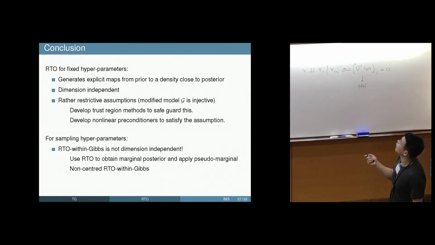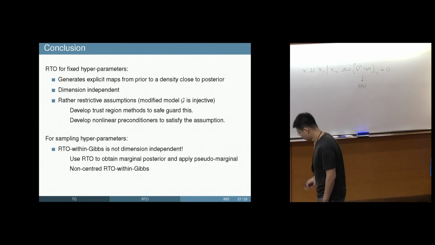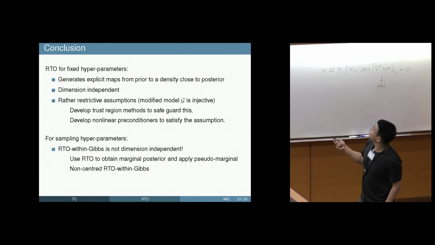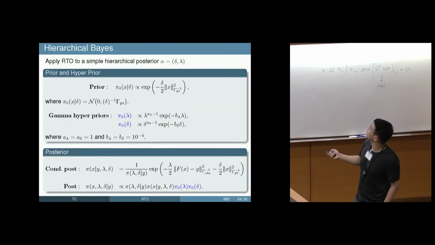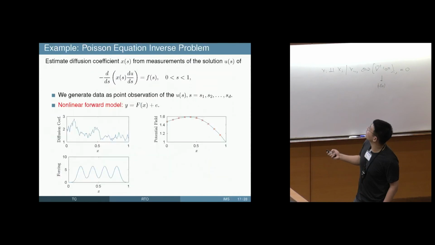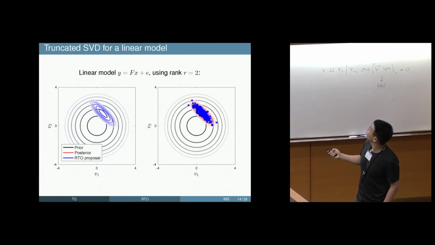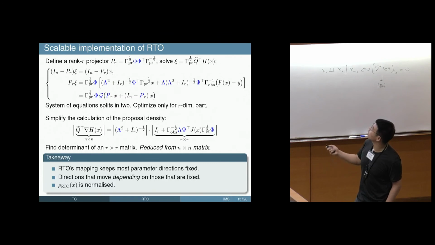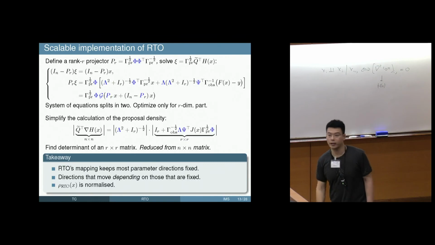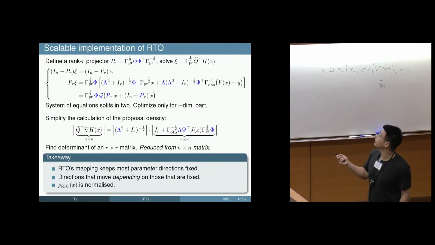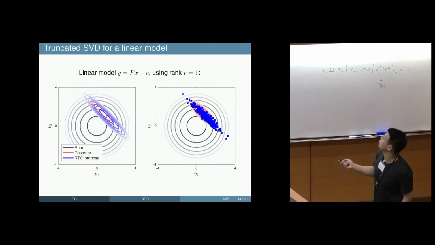Again, we do have troubles with these restricted assumptions. In the case where we have a non-unique solution, what should we do? We developed some ideas, but are still working on that. Basically, we try to borrow ideas like a trust region method to safeguard against this. One thing I didn't really talk much about is that non-uniqueness is also related to this determinant. If this determinant is singular, then we have a non-unique solution. So by building a trust region method to avoid the singular determinant, we can avoid this situation, but this is still much work in progress.